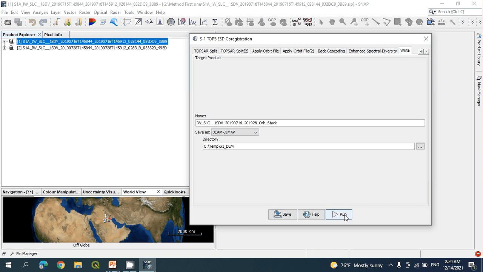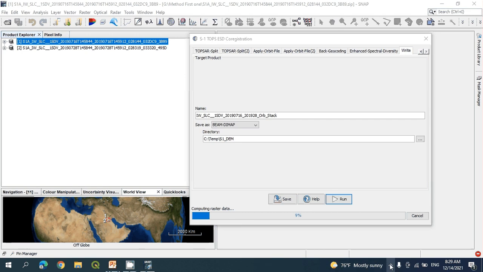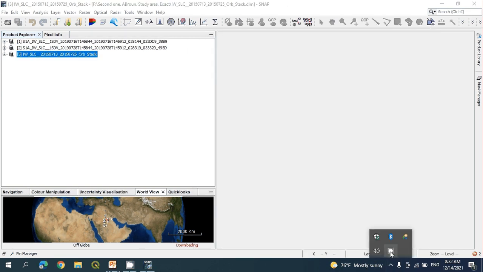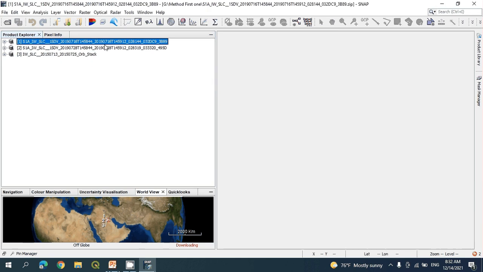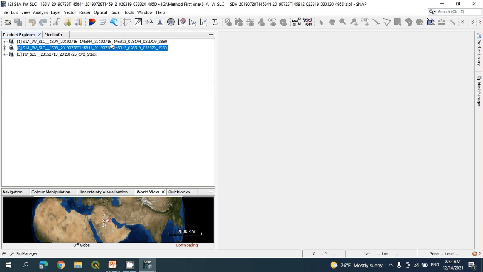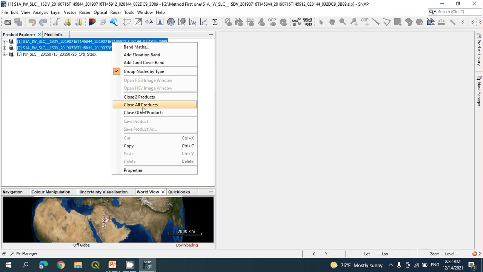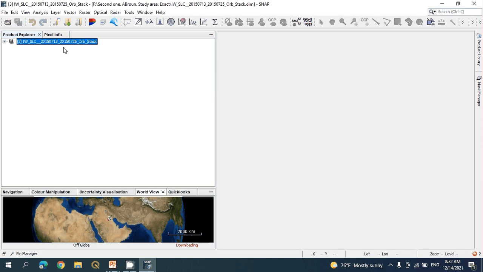to make our stack, so it takes time actually. Now our stack appears. We close this product, our stack. Now after that we will form the interferogram.